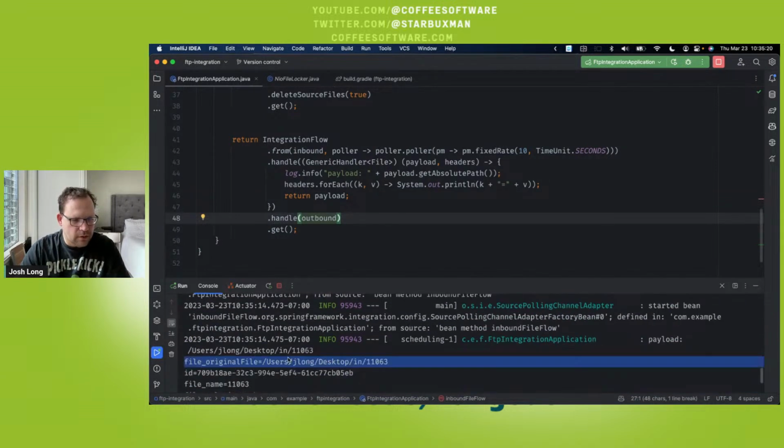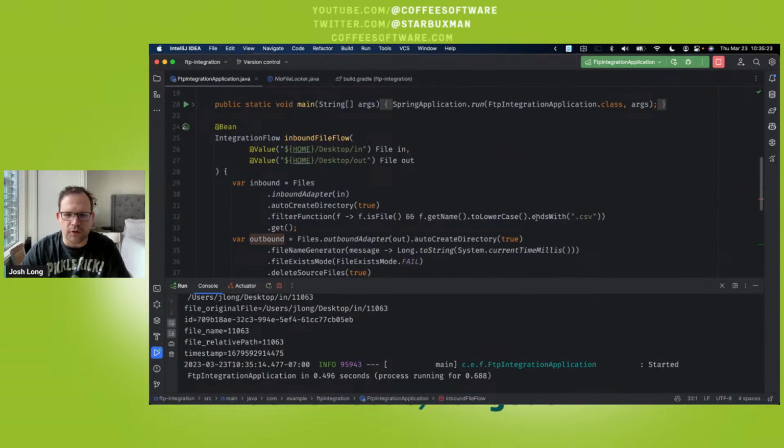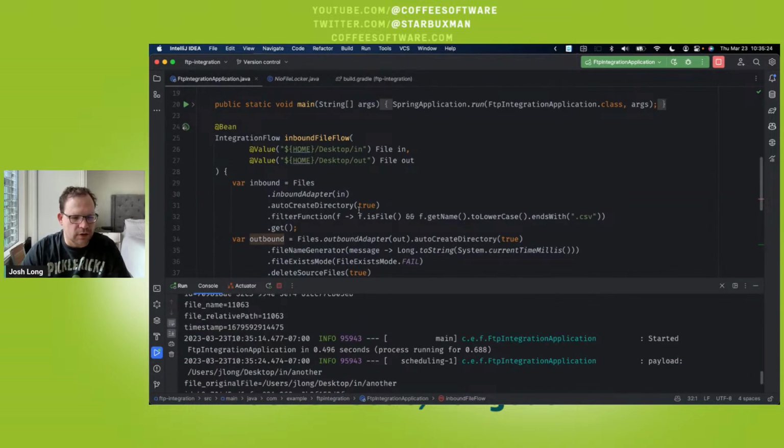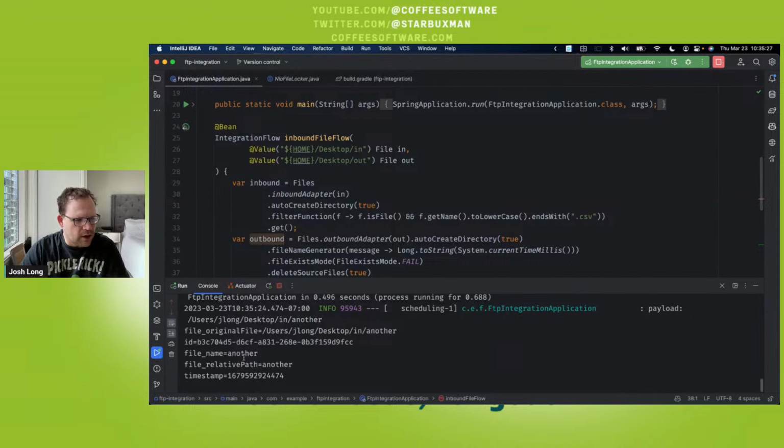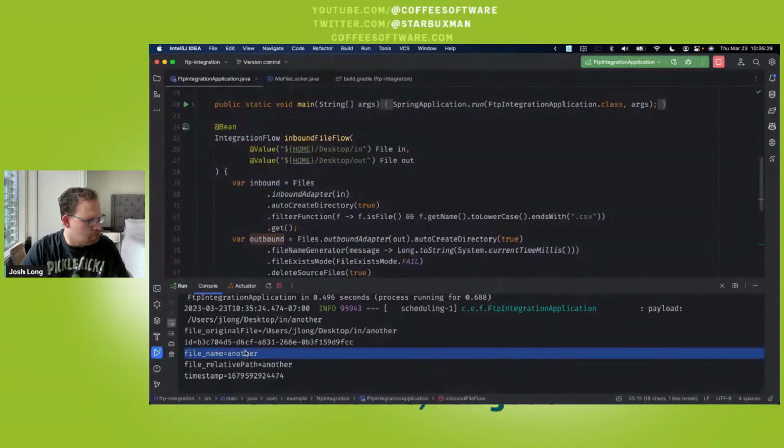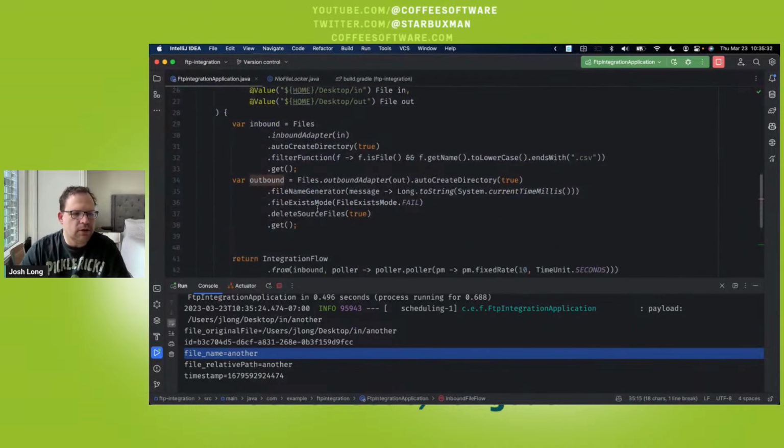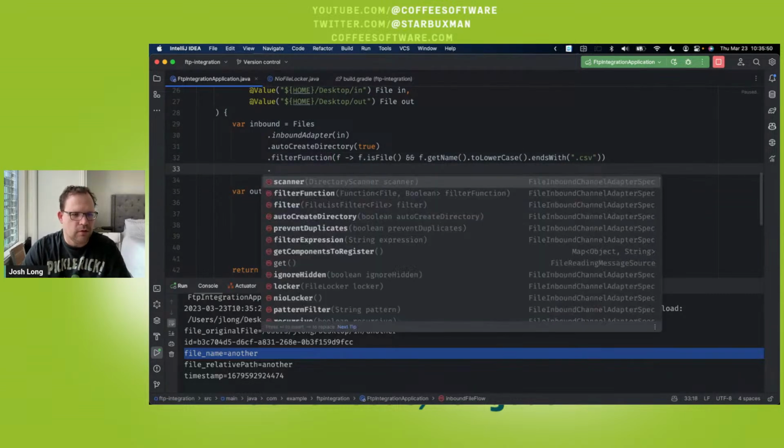So it found the file, and then let's switch the poller to more than once every 10 seconds because it takes forever. Yeah, it found the directory itself. Why is that? Why is that true? Is this test? And for that matter, why is it delivering things that don't end with CSV? What did I do wrong there? Filter.